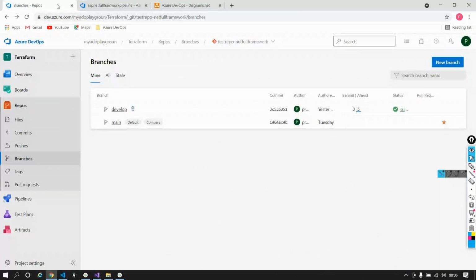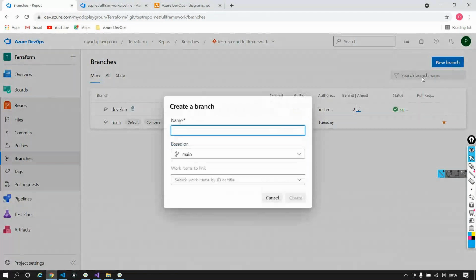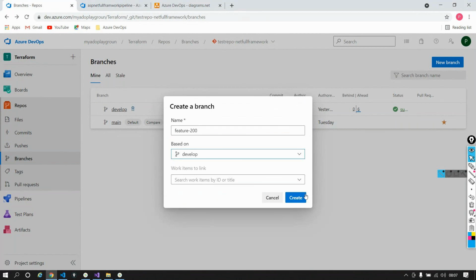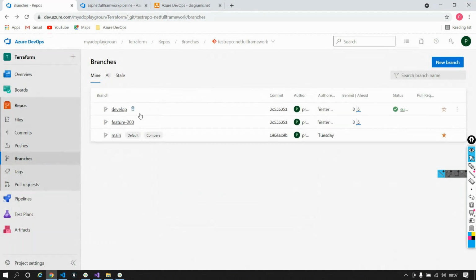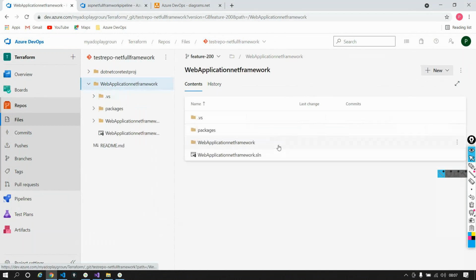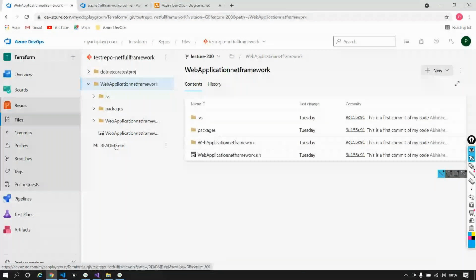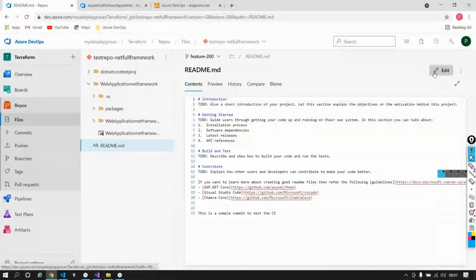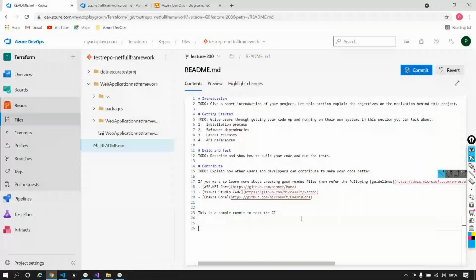But when some developer is doing a feature, let's say a feature branch, pulling this from the develop branch because he wants to do his own changes, and he went ahead with, let's say, a .NET Core project. This is where he wants to do changes, and let's imagine for now I am doing a change in the readme file, and I am doing about hundreds of changes, not one line of code but thousands of lines of code.